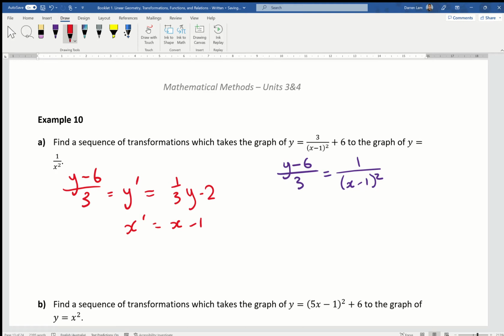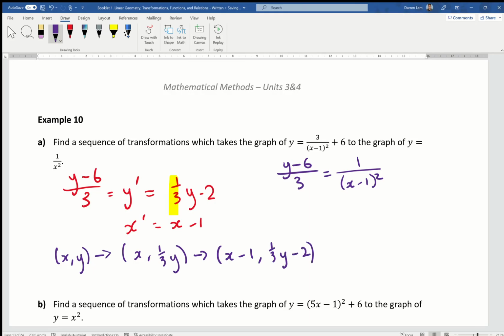And then we do the same thing we did before. We start off with x comma y, which maps towards, now our dilation is what we address first. That's the 1/3, so it maps towards x comma 1/3 y, which maps towards, now we apply our reflections. There are no reflections. Great, move on to our translations. That's our x minus 1 comma 1/3 y minus 2.